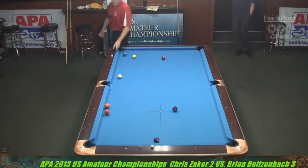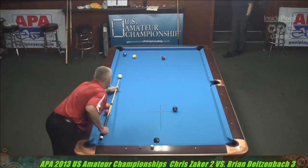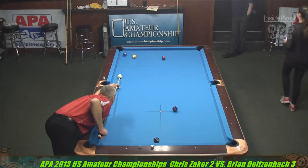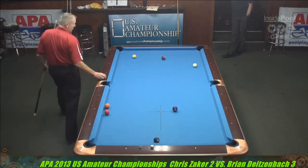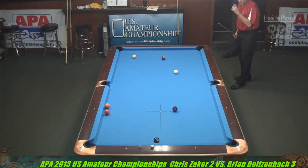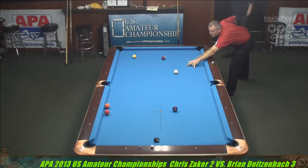I often wonder when pool players do that. You see that he pointed left, right. That's almost like he was saying he's going to play a safety on the 3 ball. Either that, or he's saying he's going to miss the 3 ball so badly he's going to run around the table. Well, see, he's going to bank that 3 out of there and stick the cue behind the 5. It passes the 8 ball? The 3? Yeah.